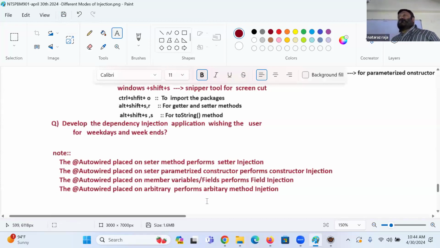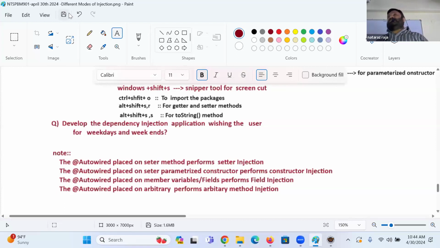Can I use all injections for multiple properties? I hope you got the basic idea about what setter injection is and all this stuff. Give me one question. One property, but I'm doing all four injections. Which value will be taken?